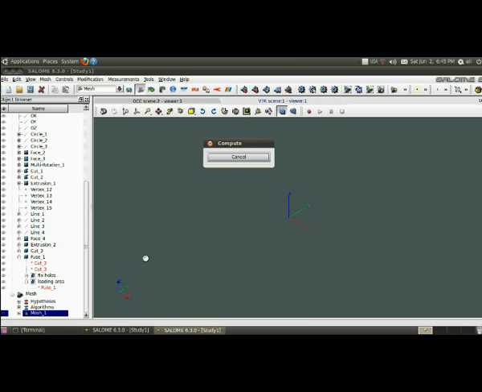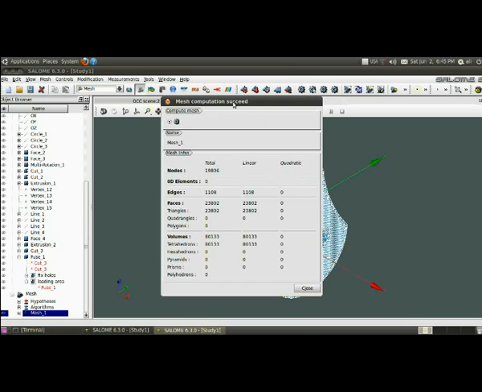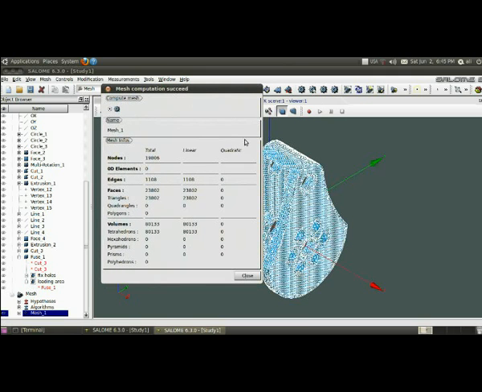Okay, if we make a little mesh, it may take several minutes to calculate all the mesh. As you can see, the number of nodes is more than 90,000 nodes, and you can see all the information of our mesh here.